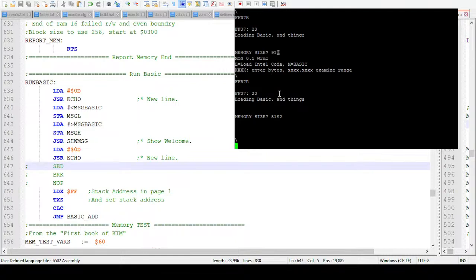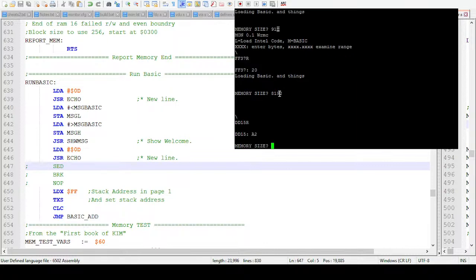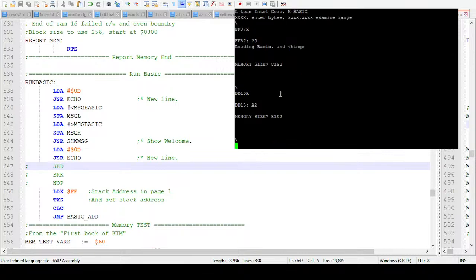Like it works and then it doesn't want to work. So okay, directly from DD15, we've got memory size is 8192. Okay, it's changed it, put the SED back in there. But I'm pretty sure I did DD12 15 before and it ran quite nicely.